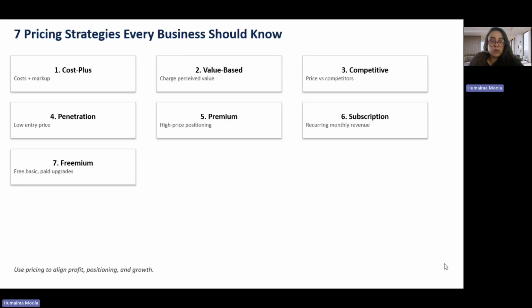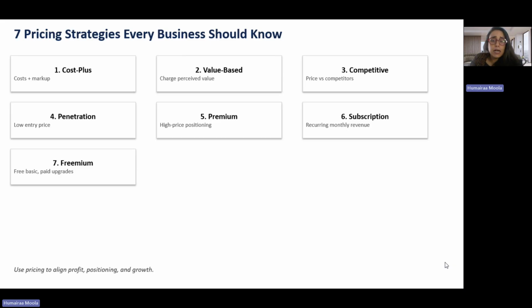It is a very powerful model, especially in digital businesses, but it also comes with a challenge. The challenge is that you need enough users to convert a meaningful portion into a paying customer base. So for small business owners, the lesson here is not necessarily that you need a freemium app. It is that sometimes giving people a taste of your value can be a powerful sales strategy.